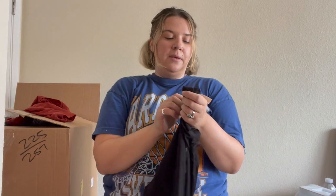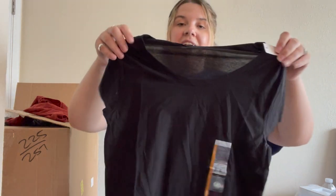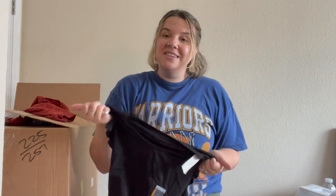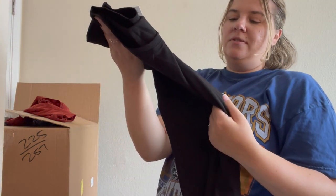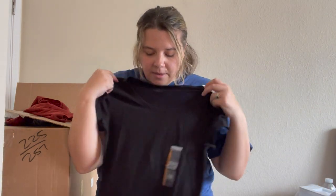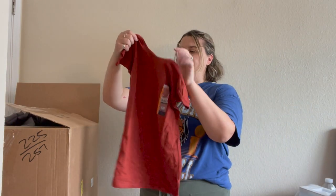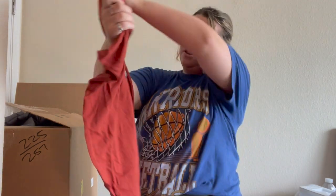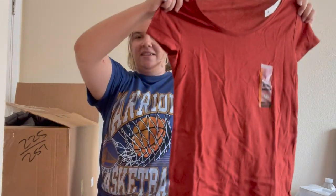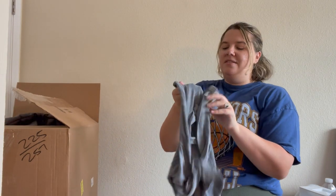New with tags — No Boundaries, which is Walmart. From these bulk boxes I have sold No Boundaries before, but I'd really only sell it if it's in a bigger size or something substantial. This is a medium t-shirt — I could probably wear this under something, but I'm probably just going to donate it. There's another one the same size — these actually might be kids' sizes, as it says medium in parentheses with sizes 7-9. Not supposed to be in this box anyway. I'll probably just donate both even if I bundle them.